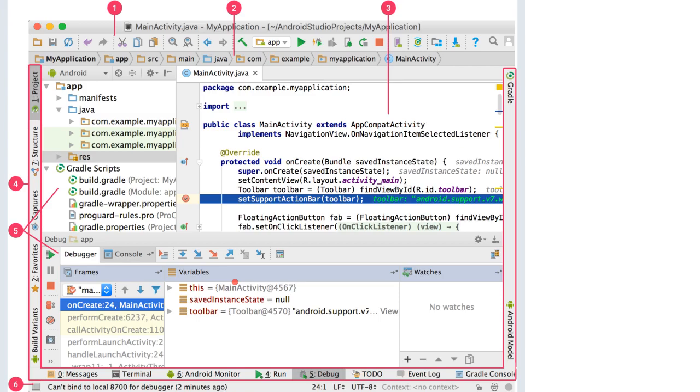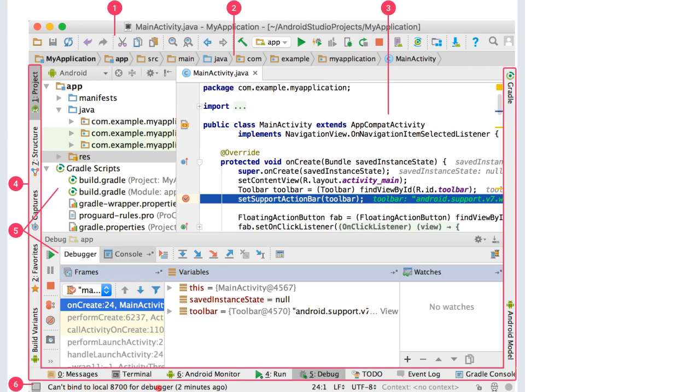The status bar is supposed to display the status of your project and the IDE itself. So here is where you'll be. It will also be showing any warnings or any messages from your project or your IDE. For example, maybe you have opened a virtual device and it ran successfully, it can be displayed here.